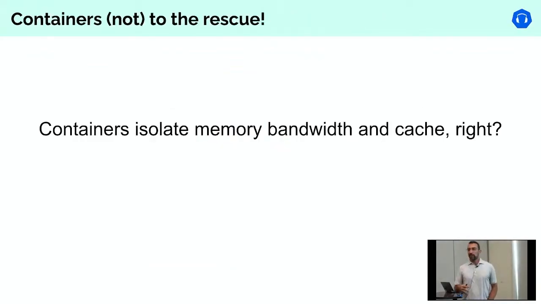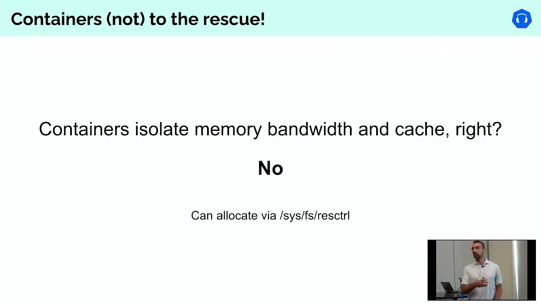I get this question a lot. Shouldn't containers take care of this for us, right? Containers contain. Well, it turns out they don't. We haven't built that yet. But there is a subsystem of the Linux kernel that supports this called resource control. And you can build on top of that, and that's what we're aiming for.